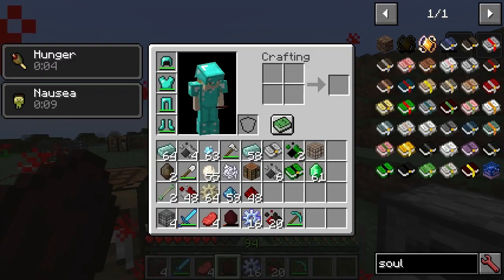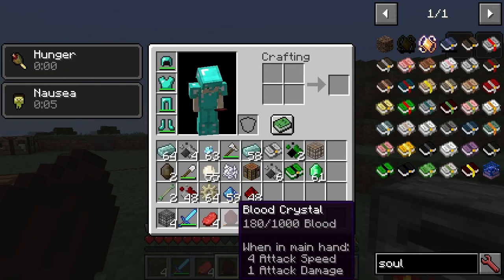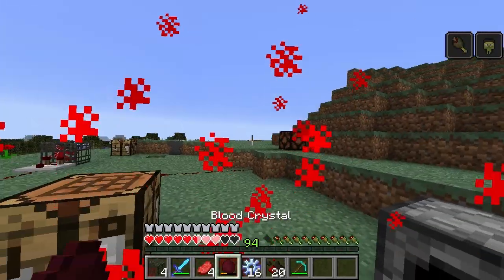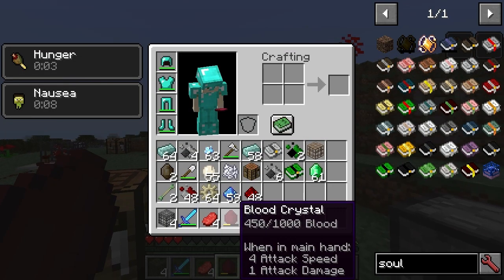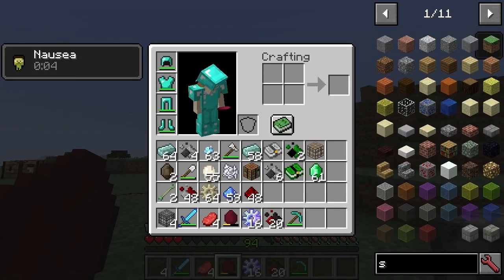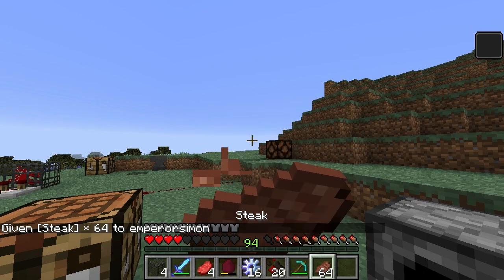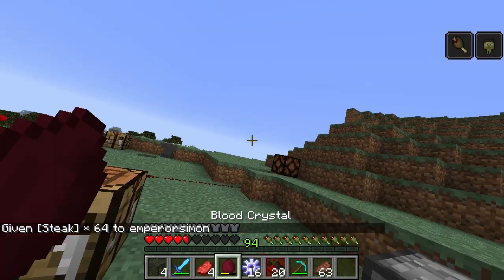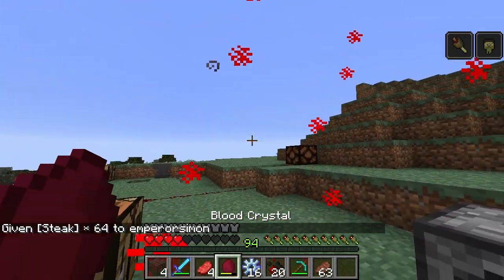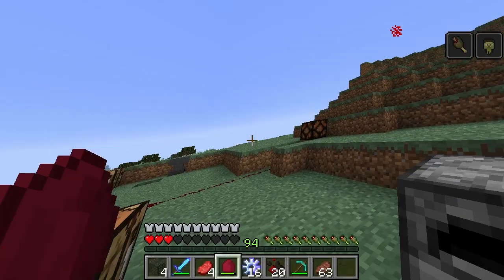There we go. Okay, so you can see we get hunger and nausea, and you can see it's building up. You get 90 blood for each time you do it. It's actually not bad in terms of how much you get from it. Let's just have some steak. Might just be able to get a little bit more. What's that? 8 under 10. So I'm going to need.